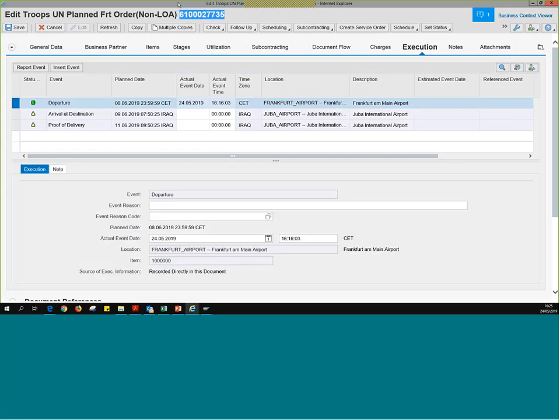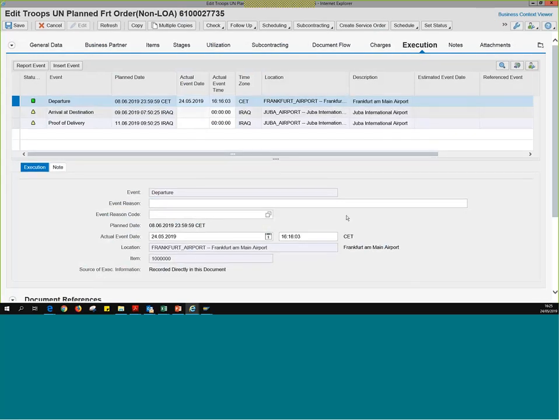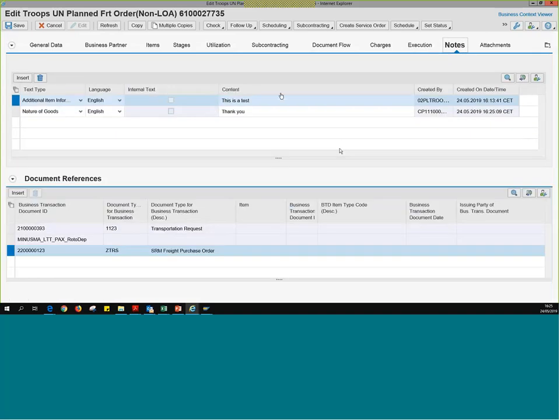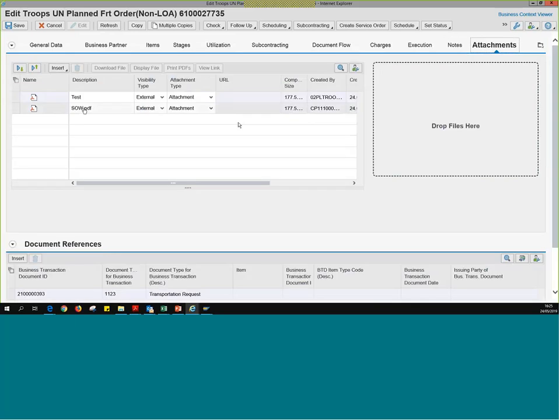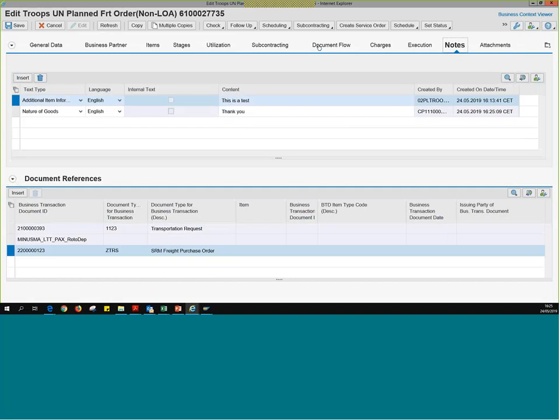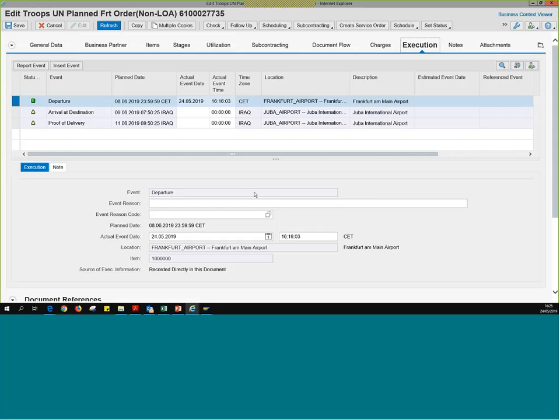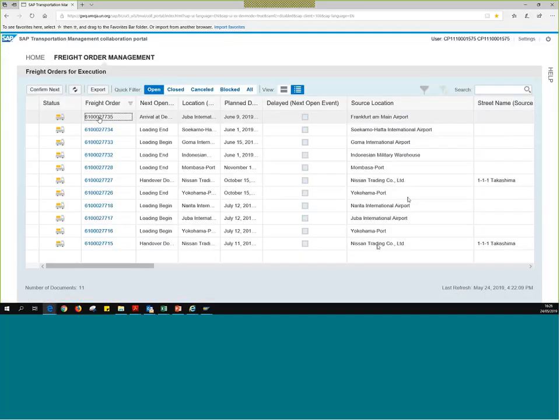freight order here, 6135, refresh it, and now we should have another event submitted. By any chance, it doesn't seem like it's done this one, so I'm going to go back and see what happened there. But let me see if the notes and the attachments have gone through. Okay, so for notes, it went through, the thank you, yes. And the attachment, now we have 2 documents. So that worked just fine. And in the execution, there may still be one step to do, which is probably to submit the second event here.